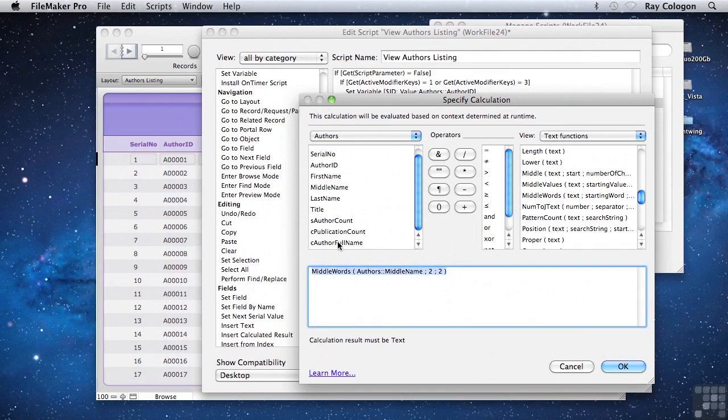With all the available calculation functions, you'll find that the procedure is similar. For example, the pattern count function requires 2 parameters: the text in which to count a pattern and the search string to count. So let's suppose we put a field name in as the text, and then as the search string, enter a text literal with the letter T. This function will count the pattern of 1 or more characters that's supplied as the text in the search string parameter. So in this case, the whole expression will count the number of occurrences of the letter T in the text within the author's middle name field.